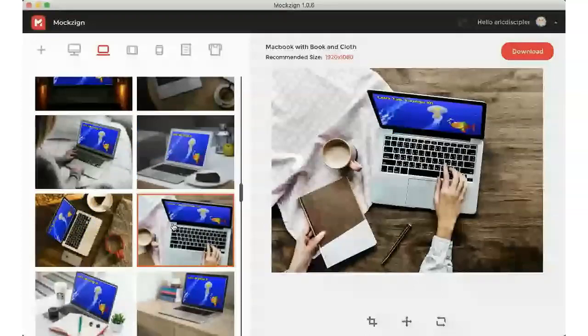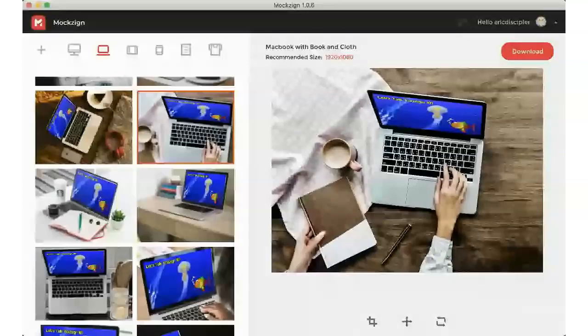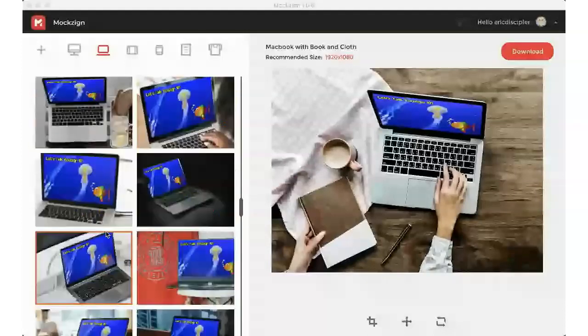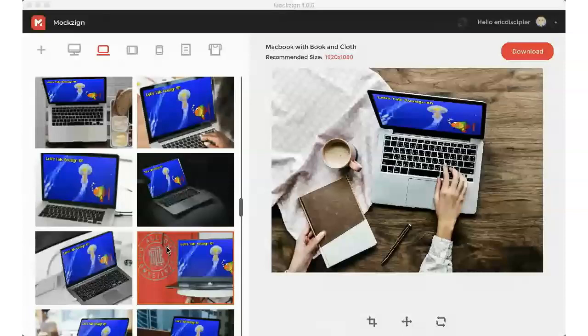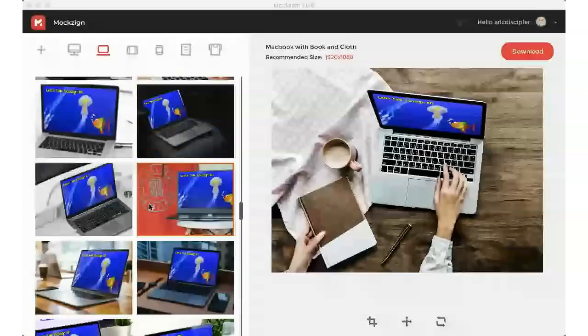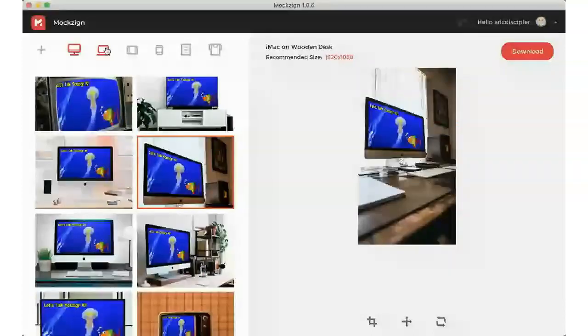How many of you think that's really cool? I mean, we talked about this years ago, but how many of you think that's a pretty cool way to create a mockup? Instead of having to create a different size for each one of these devices in the mockup, it's a dynamic mockup, which means that it will fit all of those that are in landscape. So if you were to look at the presets of Mockzign in Youzign, you have two, and that's it. You only have two sizes. You have one that's called desktop and one that's called iPhone or phone. I don't remember which of the two it is. But one is in landscape mode and one of them is in portrait mode. When you look at the devices across here, it automatically makes those look amazing in the devices that you have.